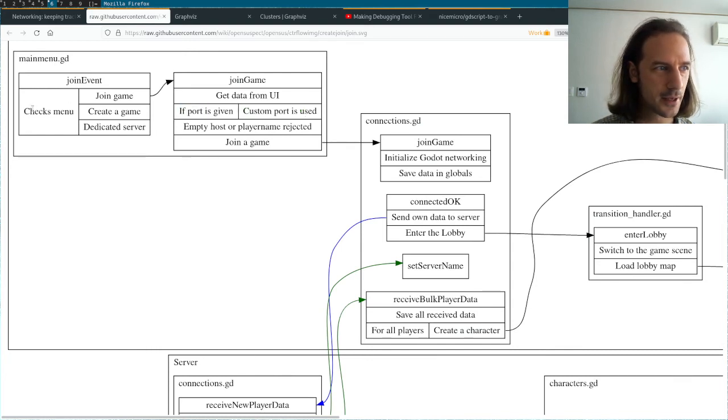And, like in this join event, we have this checks menu, and it has the join game and create game and dedicated server parts inside this conditional. This is a match statement, and you can see that these are now below each other, but in general, these four would be in the same list.